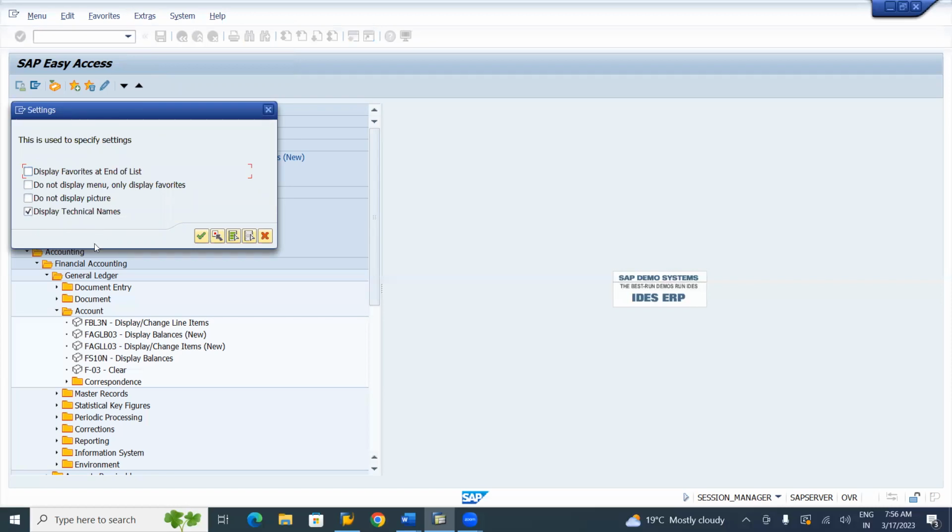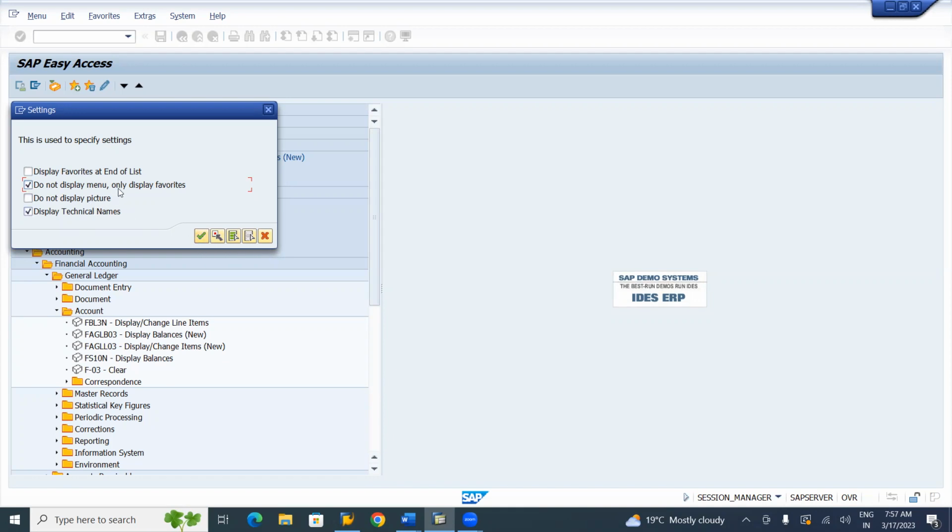Here, second option: do not display menu, only display favorites. Select this and click on the OK button.